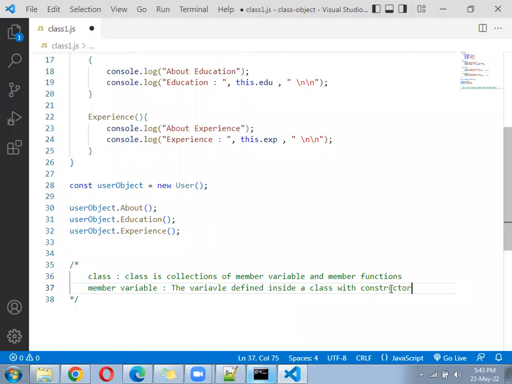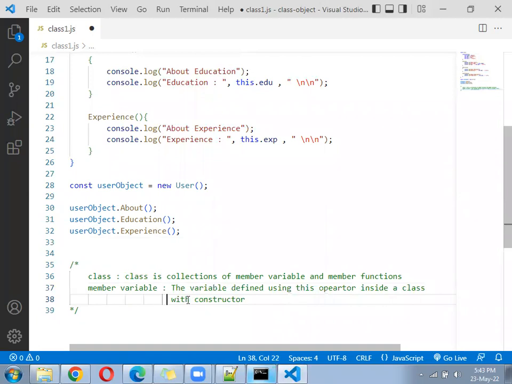The variable defined using this operator, inside a class within the constructor, is called a member variable.